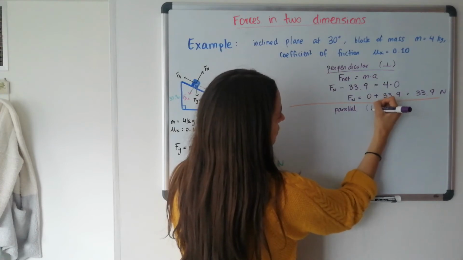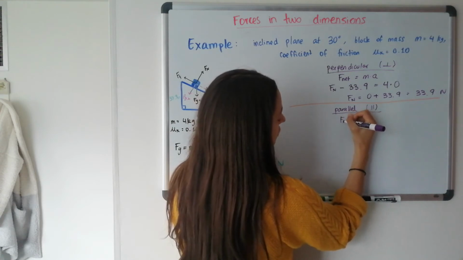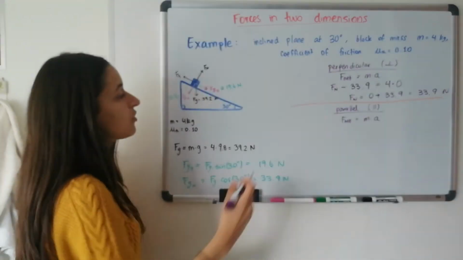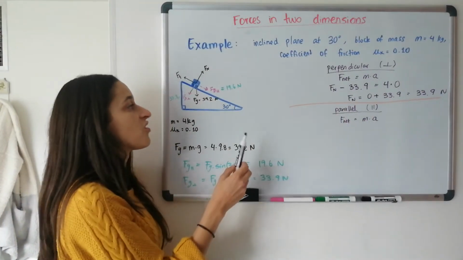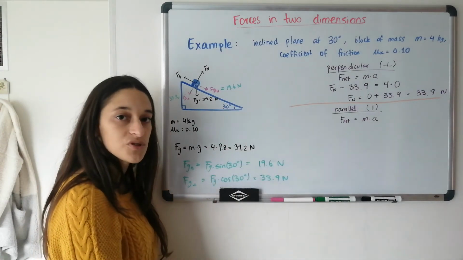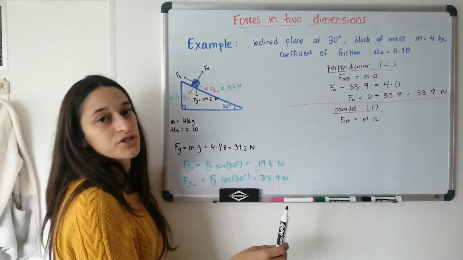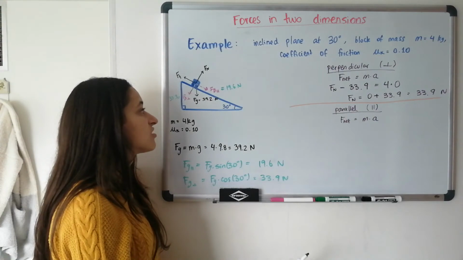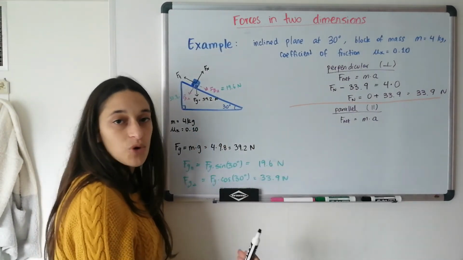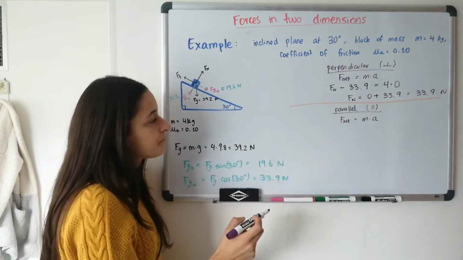So parallel is the two straight lines, and we use our same equation as always. Net force is mass times acceleration. So now, which forces are parallel? Well, we have two also. We have the parallel component of weight, which pulls the block down the ramp. And we also have friction force, which stops it and goes in the opposite direction. Again, we can ignore the weight because it was already divided into its two components, so we don't need to worry about it anymore. We just worry about the forces that we're left with.